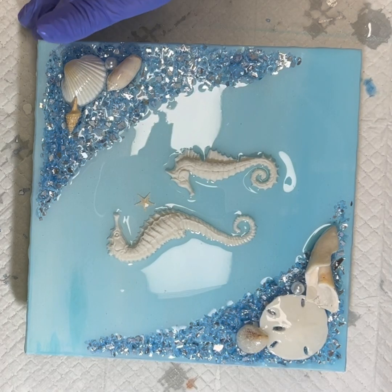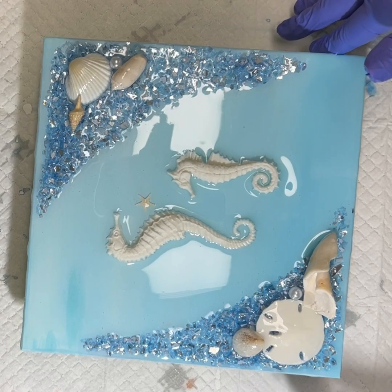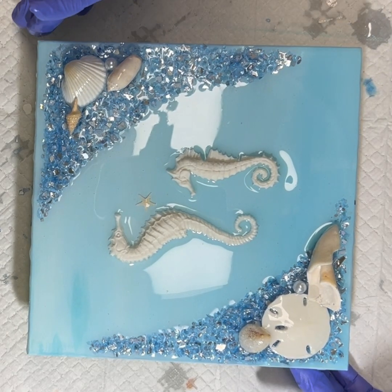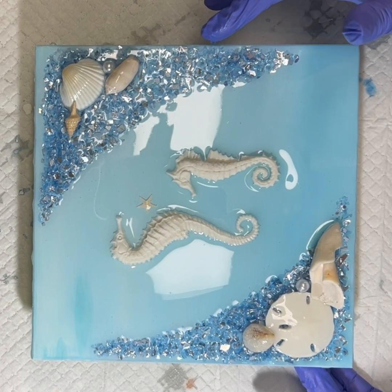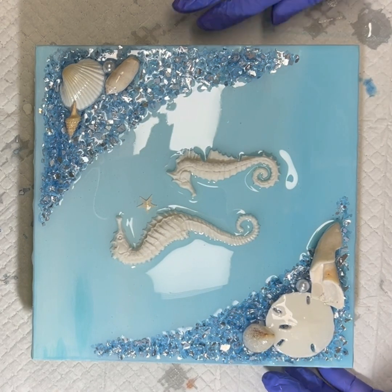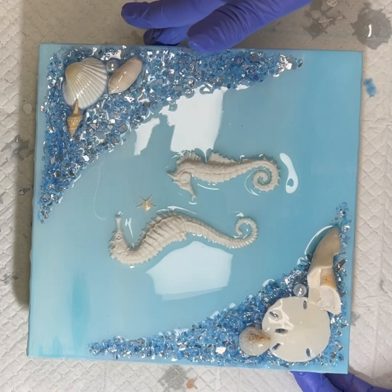I'm going to go around the edge and make sure that my edge is covered and I don't have any drips. I got a piece of glass moving here, so get it up there. If you can't get it up there, then that's when you wipe it on your mat.